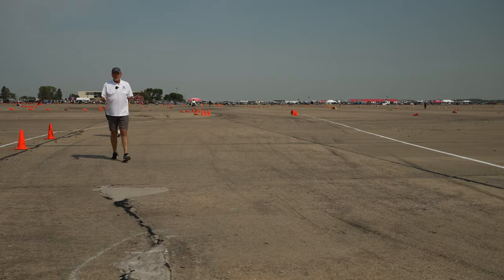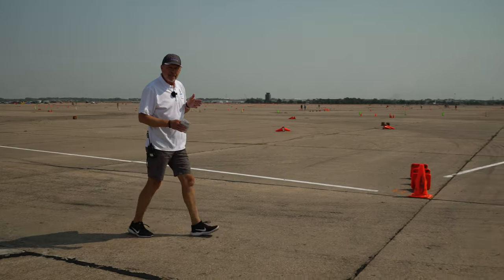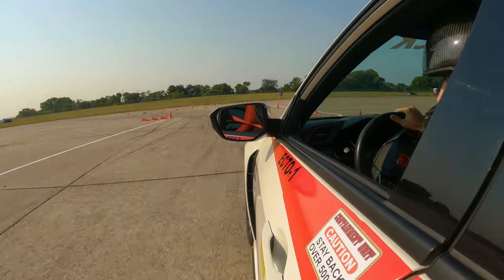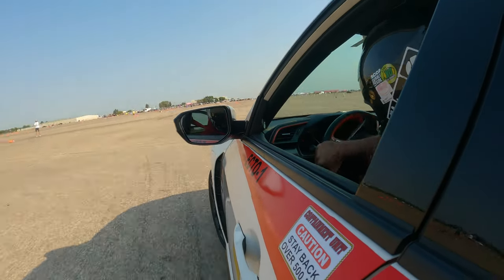This section is another fairly traditional 90-degree corner, which after you've run a few events you'll know how you want to take it. But this one leads to another sweeper that ends in a decreasing radius at the end. So you've got to watch yourself as you're gaining speed toward the end — know that you're going to have to manage your speed, bring it down, and button-hook the turn back in at the end.